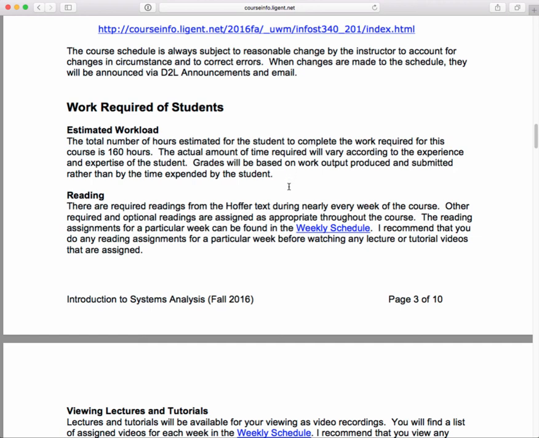There's going to be quizzes on the reading. There are going to be lectures to listen to. There's going to be tutorials to watch. There are going to be assignments to do. There's going to be online office hours and all of those things.